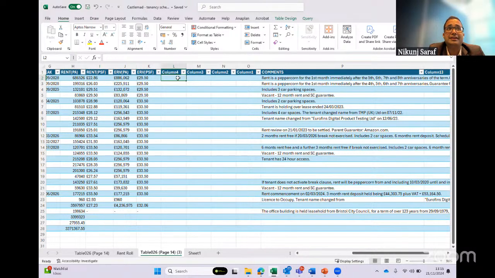So every time there's a nuance in a lease, even if it's specific to just one lease in the entire rent roll, I'll prefer adding a column, leaving it blank for the rest of the tenants, but capturing that nuanced term in a separate cell to be able to model accurately.